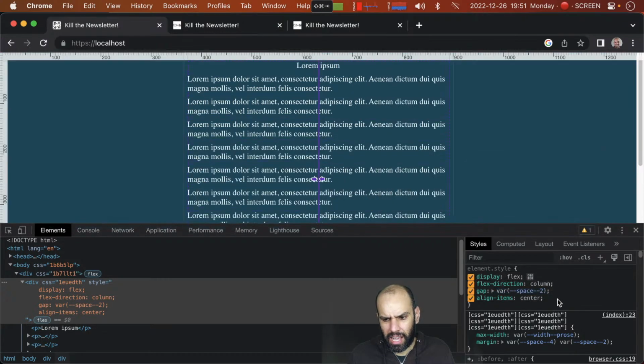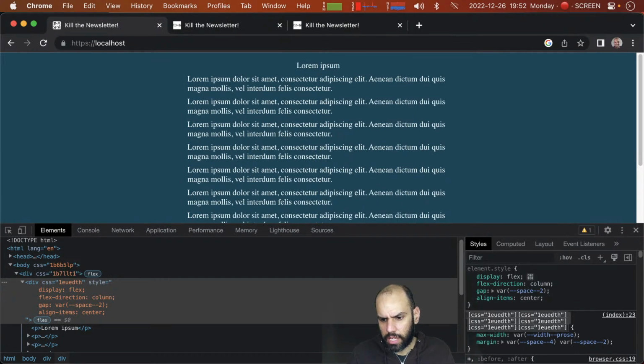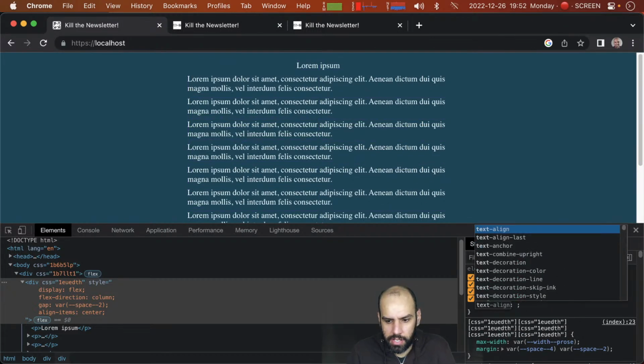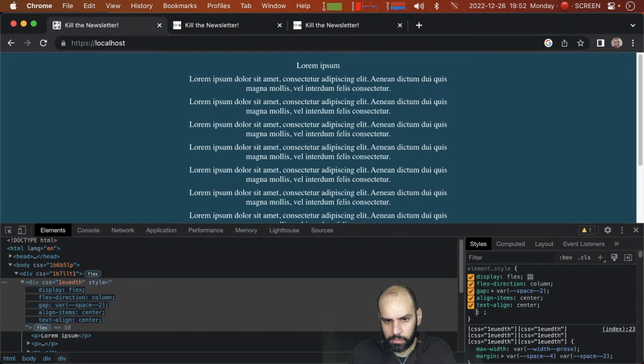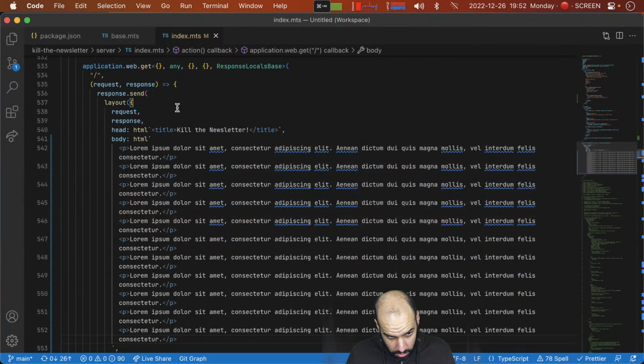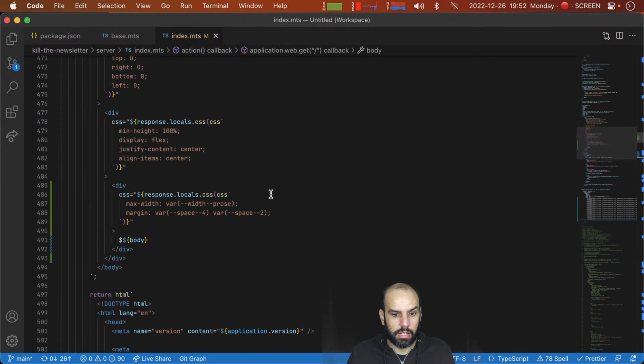And also, besides all this, I also think that the paragraphs themselves should be text align center, which kind of defeats the whole exercise, but there you have it. So let's take all that and apply it to this.